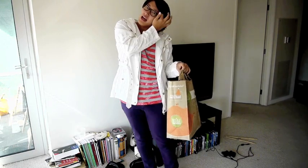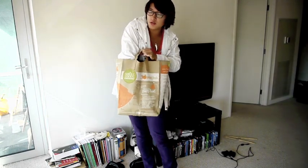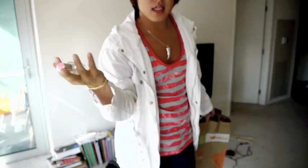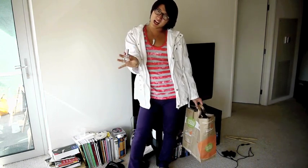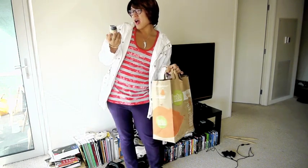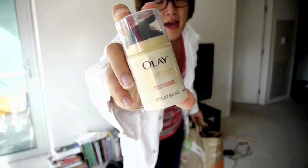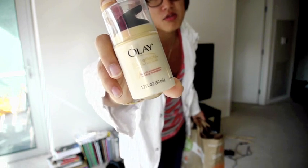In here I have some stuff that I'm also wearing. For example, my cologne — this is called Cotton Lemon Musk, and you can't get this anywhere because it was custom made for me. It smells like cotton, lemon, and musk all at the same time. I also have Olay Total Effect Daily UV Moisturizer Plus Touch Up Foundation, which I'm wearing on my face because I like to moisturize my skin.